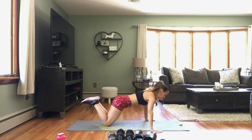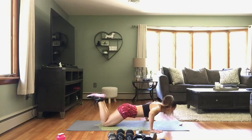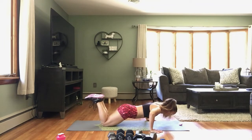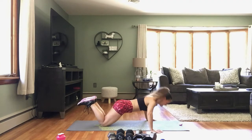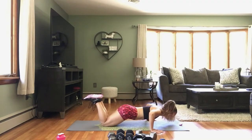3, 2, 1. Here we go. Take it down halfway. Core in tight. And again, if it gets to be too much, come up, take a little breather, and then get back into it. 15 seconds, no real way to modify this. 10 seconds here, come on. Keep pushing, keep holding.